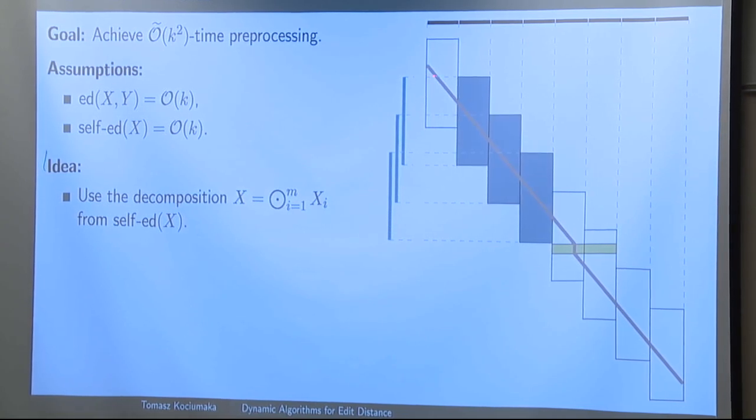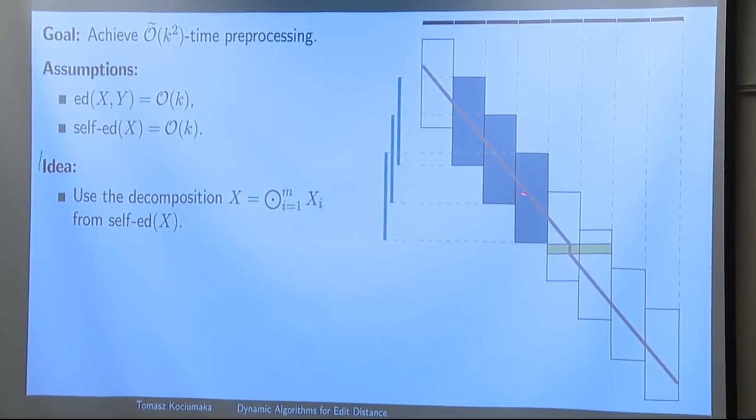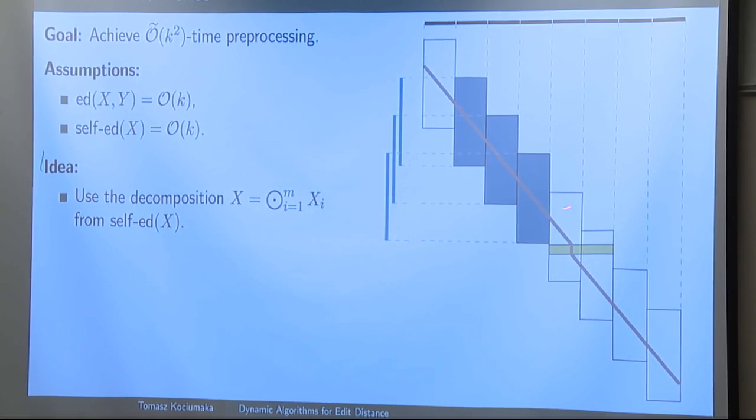So if the alignment between x and y is perfect, and doesn't make any edits here, then the projections of those boxes will also be identical, because this is a periodic string with the period being the length of the phrase. The shortest period could be a divisor of that. And here we have the same string, because this is a perfect alignment with no edits. So this will also be identical substrings of y, and each of these boxes will be isomorphic to each other, each of these cyan boxes.